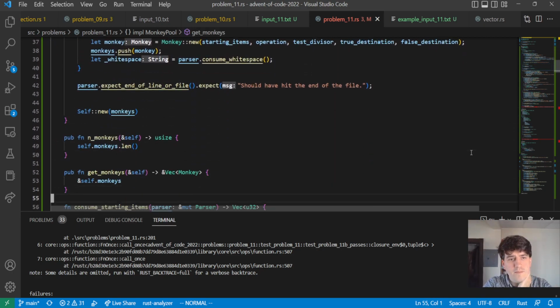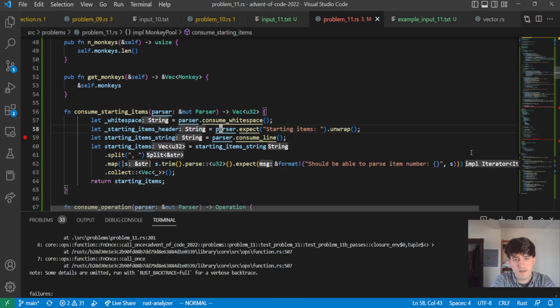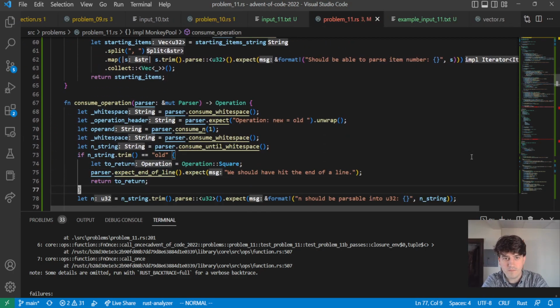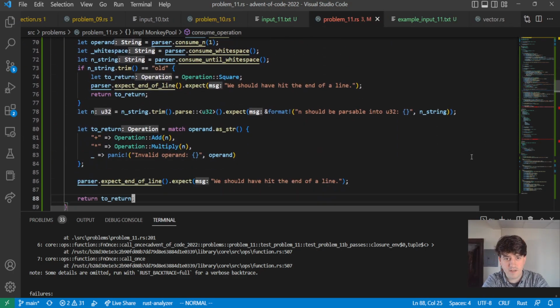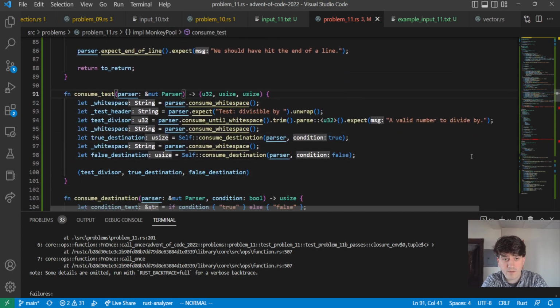But some of these are going to be different. And monkeys is fine. Starting items should be item worry level. Operation is fine. In principle, that's an item worry level, but I'm not super worried about that.